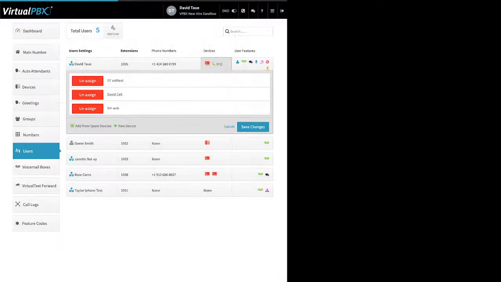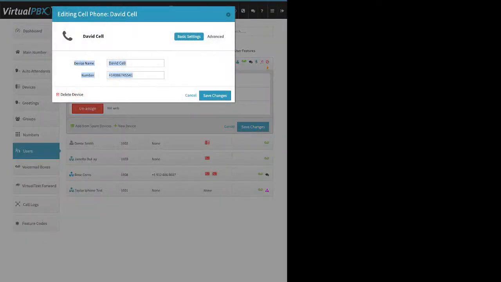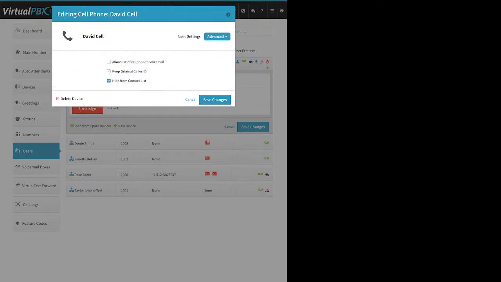I'm going to click on this one here. All right, so here you see I have it set up. I go to the Advanced Options. Actually, that one should be checked. All right, so this setup right here, that's the default setup for a new landline or cell phone. So call comes into the system and reaches my cell phone, right? So my cell phone rings. I pick up. The first thing I hear is, this is a forwarded call. Please press 1. When I press 1, I'm telling the system, yes, I'm there, and yes to connect the call, right? So then the call gets connected. I can speak to the other person.